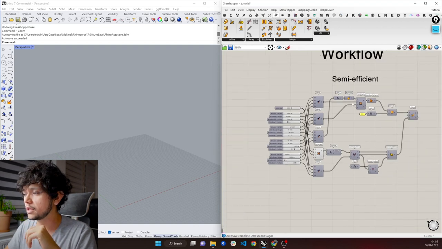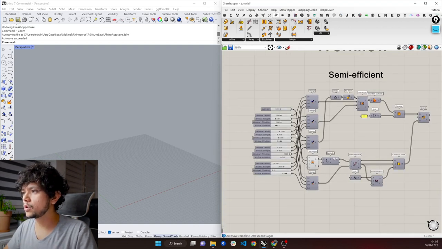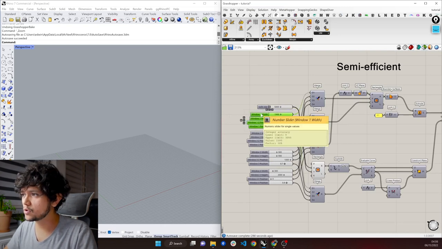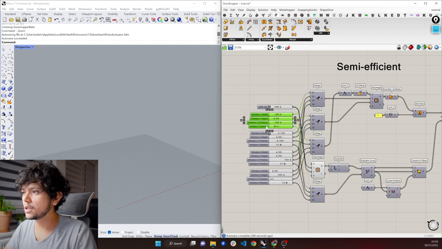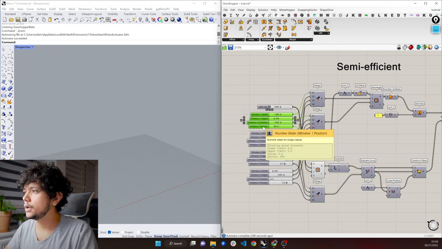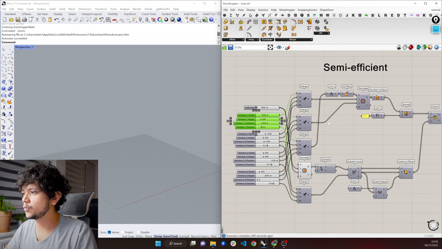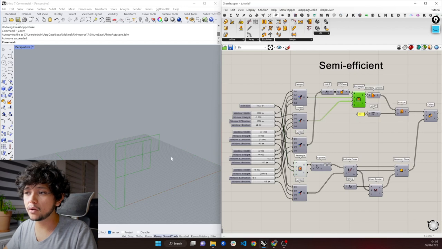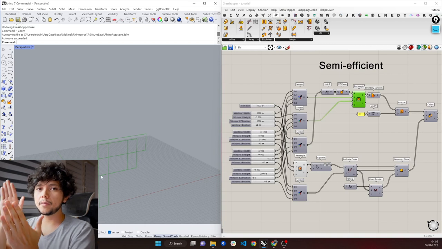So we have the next iteration here, where we have the settings of each window. We have the same as we had in the previous one, with height, position in Z, and position along the curve. So we have exactly the same in that respect. We have exactly the same wall here. But the main difference is here. I am creating my windows always in the XZ plane, always. So you can see here, all of them are one on top of each other.